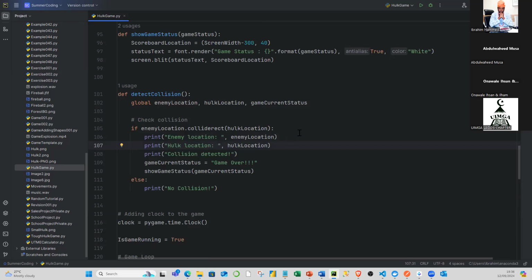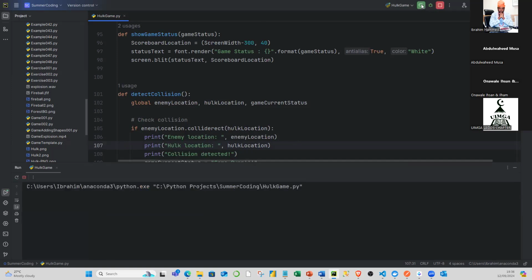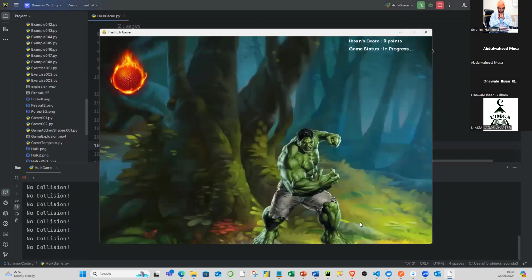And in the process of doing this, I was able to see that our orc was awkwardly located in terms of what the code was storing. Let me run this just for a moment, and you see exactly what I mean. Yeah, so you can see it says no collision, no collision, no collision, and we can't see the position of the two objects.